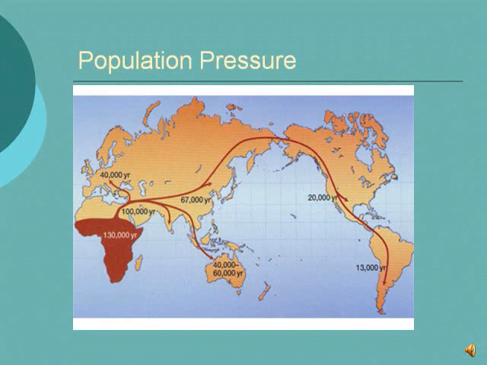Population pressure. The evolutionists all say that we came from Africa, and you can see that 130,000 years ago, Africa was basically the birthplace, the motherland. As people began competing for food, resources, and space, they branched out, and you can see a logical progression over the years. 100,000 years ago, they went to the Middle East and continued over into Asia and down into Australia, also up into Europe.